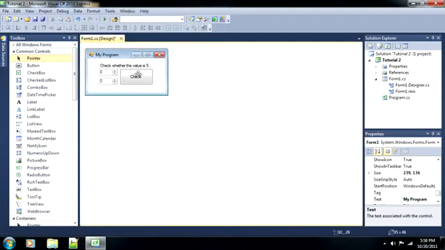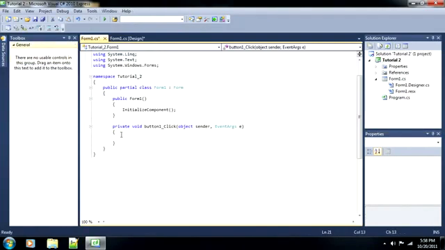Right, so go ahead and double click on our button and we'll be taken into our familiar Form1.cs file where we can edit the code of our Form 1. As you can see, we've got our button1 click function, basically an on click function, and as we found out in the last tutorial, any code within these 2 brackets will be executed upon the button being clicked.